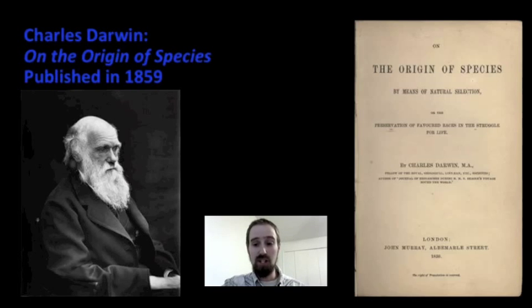By the time he reached the 10th edition, he even added a line, just one line at the very end of the book, about humans, cautiously postulating that perhaps this same idea could explain our origins as well as the origins of other species. It is largely because of this book that we remember the theory of evolution by natural selection as Darwin's theory and not as Darwin and Wallace's theory, but that would actually be the more accurate way to remember it.